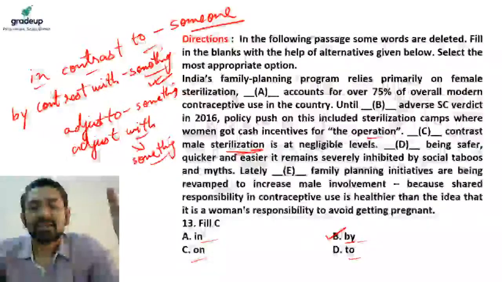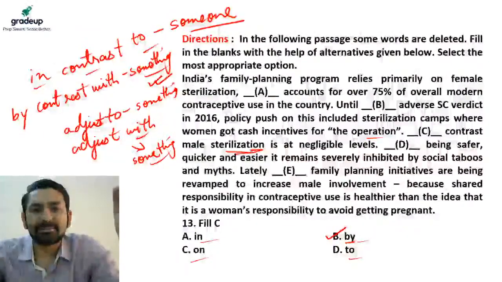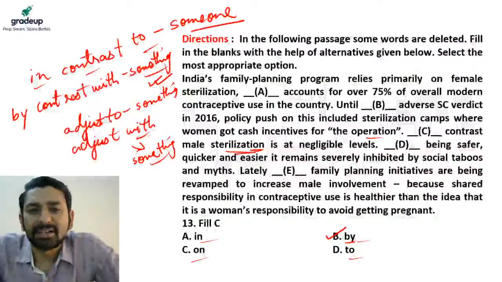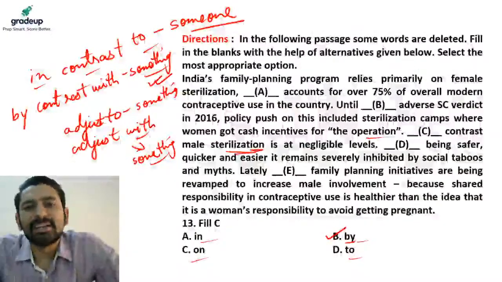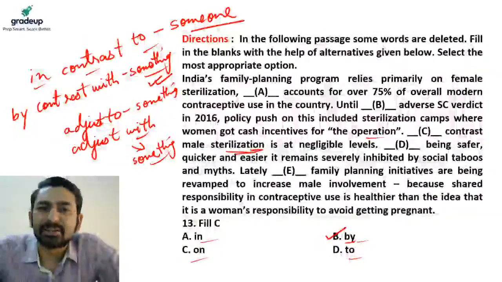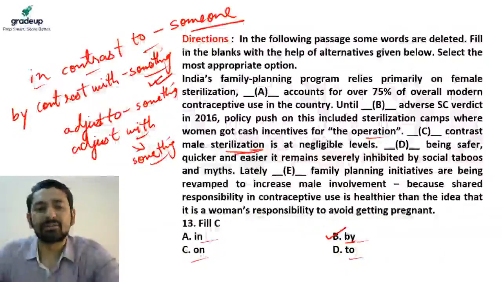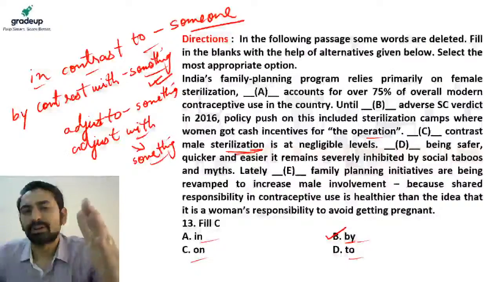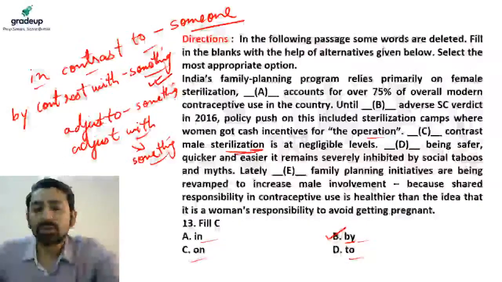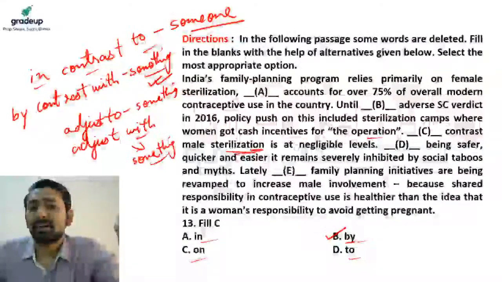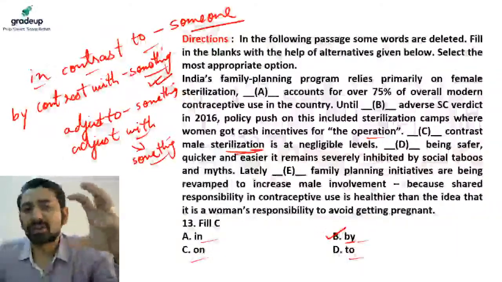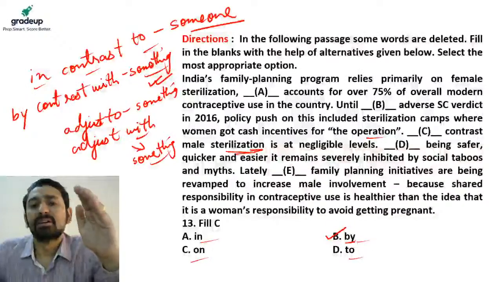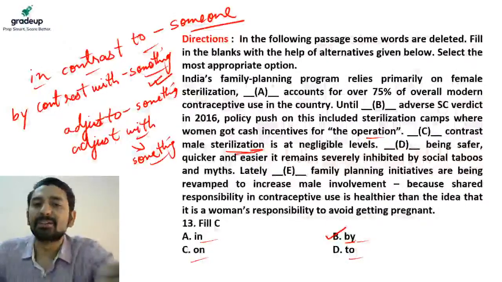Adjust to something means he cannot adjust to the climate of Delhi. That is adjust to. But when do you say adjust with? When you're talking about people. I cannot adjust with the new employees in my company. Cannot adjust with. Okay, so similar to this, many phrasal verbs have this difference of something and someone. This might actually be new for a few people here, but you have to learn this. I'll try to come up with such a session wherein I explain such phrasal verbs and the difference of such phrasal verbs in the forthcoming classes.